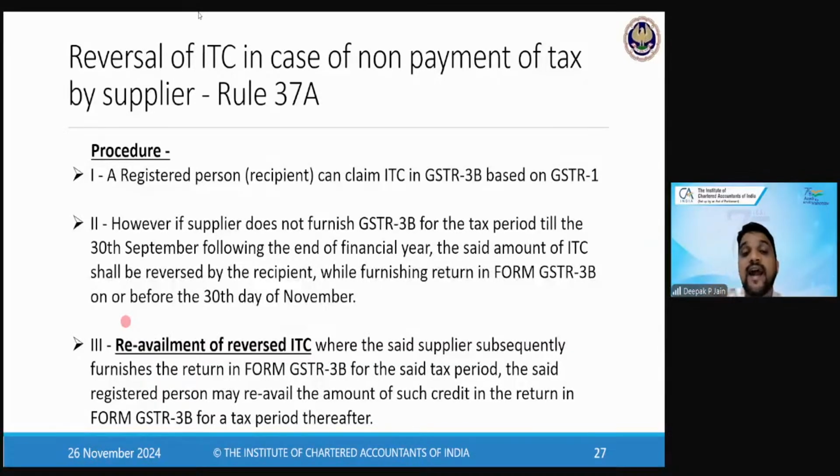If you reverse the ITC, it will add to your outward tax liability. It doesn't go back to the supplier or to the government. Ultimately, if you reverse it, there is a 3B column in the 3B returns. I think in the next class, I should show you how the GSTR 3B works. Then you'll have a proper understanding. So I will take some screenshots and keep them ready of how we show the reversal in the 3B. Once we do the reversal, it will get added to my outward tax liability and then I will pay that much tax. So it actually goes to the government, doesn't go to the supplier again.